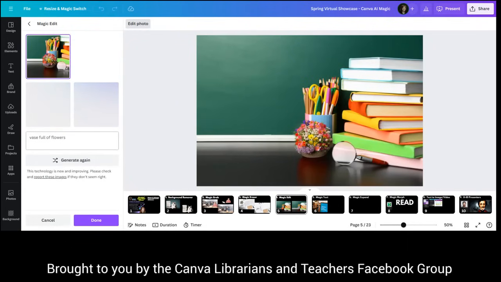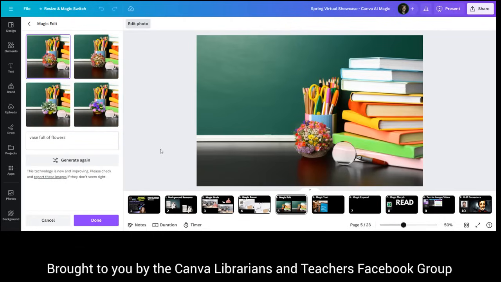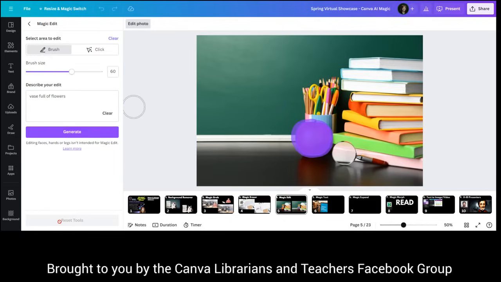It will take some time to generate, and then you can see exactly the apple was replaced by some flowers. But they're not very big. It's not a very big vase, and I'd like something bigger. So I'm going to go back and I'm going to use my brush option, and I'm going to erase more of the image.